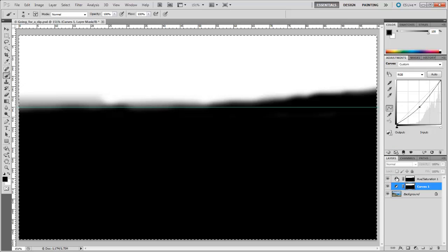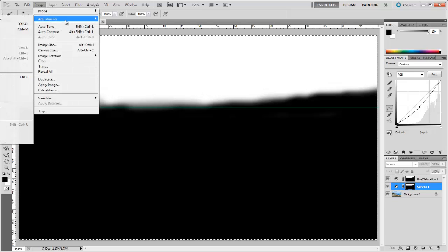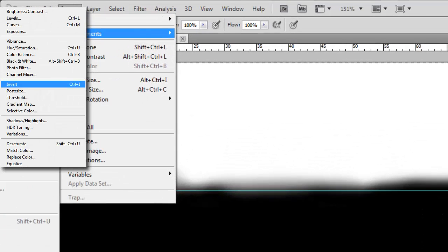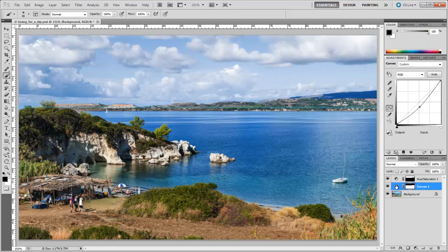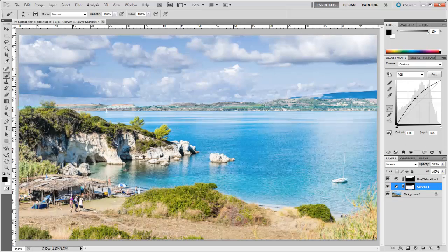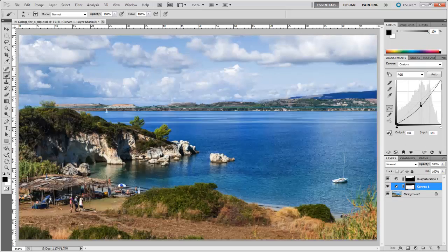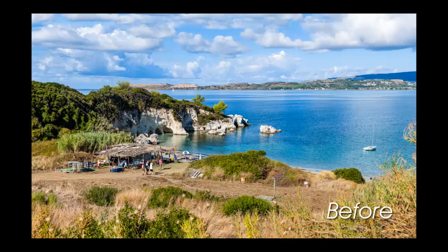Now I've duplicated the mask from the hue and saturation down to curves, but I don't actually want the mask in this form. I want to actually invert it, so we go to Image, Adjustments, and we'll select Invert. This provides the opposite to the top one there, so now let's click on there. So now I can adjust the curves, and as you can see it's only the bottom part of the image that's now been affected, so I can now balance out the picture to match the sky, so we've got a natural looking shot. And I think that's looking okay now.